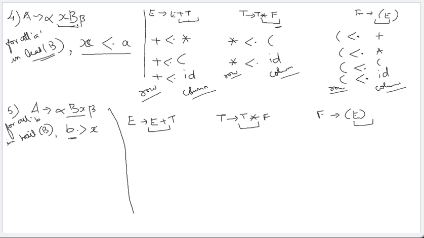Say for the first example, the trailing values of the non-terminal capital E are plus, star, closing bracket and ID. Okay, that has a greater relationship with the terminal symbol. Here the terminal is plus. Then here the trail of T you need to find out. The trail of T includes star, closing bracket, ID. So you need to set all these terminals having greater precedence over the terminal star.